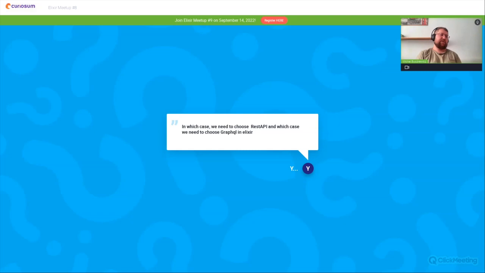So if the team is not 100% convinced to actually go for GraphQL, I would use the REST API thing, but adhering to a set of principles such as the JSON API thing, for example, because a REST API that doesn't follow any set of good conventions is just not worth starting from scratch. If people don't have a set of conventions to follow in a project, they are just going to do whatever they like.